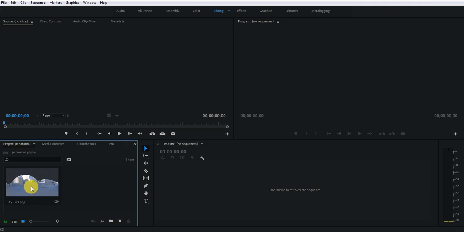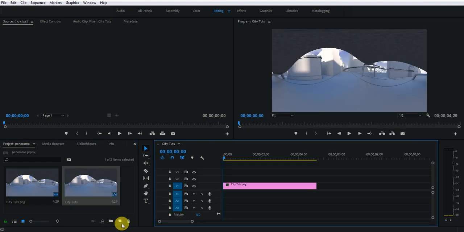So what I'm going to do is drag this into this icon here. As soon as I do that, it automatically creates a sequence for me with the settings that I have on my normal render. So you can see this is the output I'm going to have here. If you move your mouse close to this icon, you're going to see sequence. Move your mouse here, you're going to see your clip, your video view. This icon is for the video, and this is the icon for the sequence. The sequence is what you want to render out.